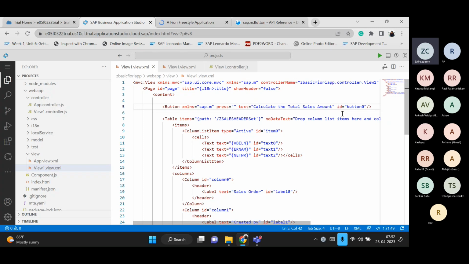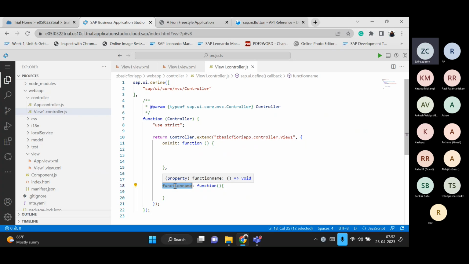Just enter the press. You give the name of the function. Let's say I'm giving the function. I'm just trying to make a standard way of writing code. I'm giving fn to denote function, fnTotalSalesAmount. This is my function name. I'm copying this function name, coming to the controller, and giving that same function name inside, fnTotalSalesAmount.